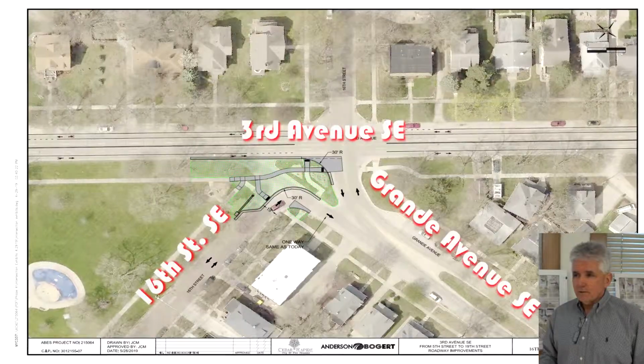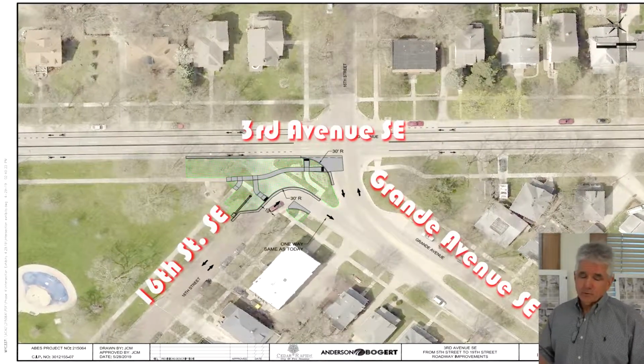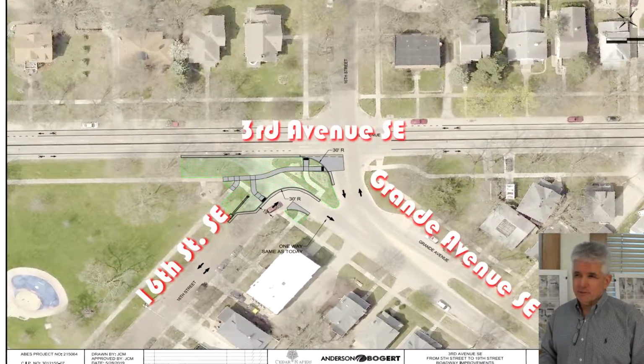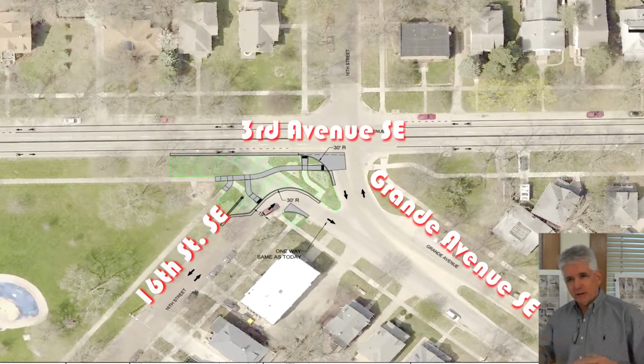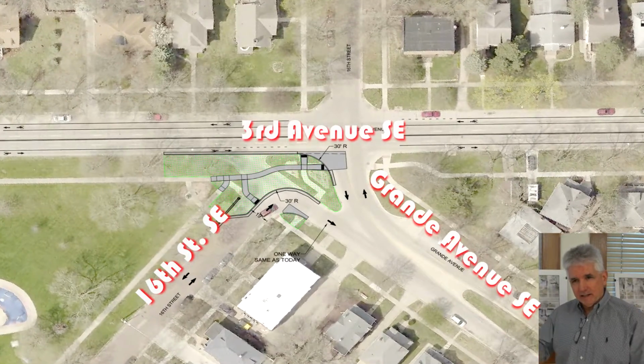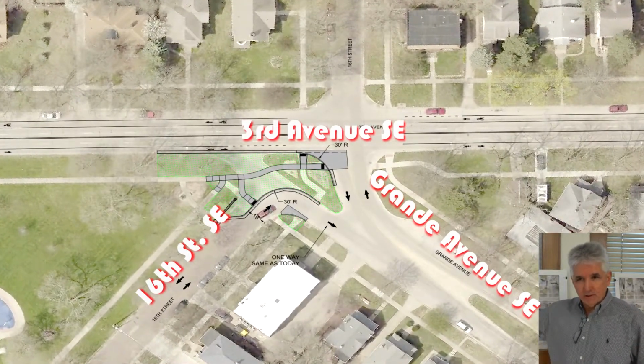So in addition to making the street from one-way to two-way, you all have also made some changes on connecting streets. Let's start with what was 16th Street, be a good place to start. Talk about what kind of change was made and why it was made. So going from a one-way system to a two-way system, we had some concerns. 1st, 2nd, and 3rd Avenue are all parallel and on a diagonal from southwest to northeast.